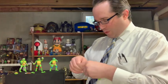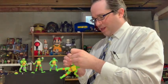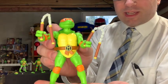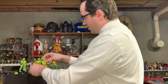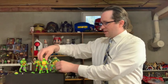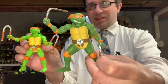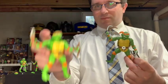But, as I pointed out multiple times, this line's just a straight up copy of the SH Figuarts figures. And Michelangelo, again, looks amazing. I mean, is that not amazing? Of course it's amazing. It's Michelangelo. Michelangelo's a party dude. I love Michelangelo. Spoiler alert, he's the last Ronin. But as I've also pointed out, hey, these guys are the little brothers of what I consider the gold standard. And the gold standard is expensive. And these are now just about $18 at Walmart. Versus $50 years ago and now way more on eBay. $18. You can get all four brothers right now. They're out there. And more figures are coming.